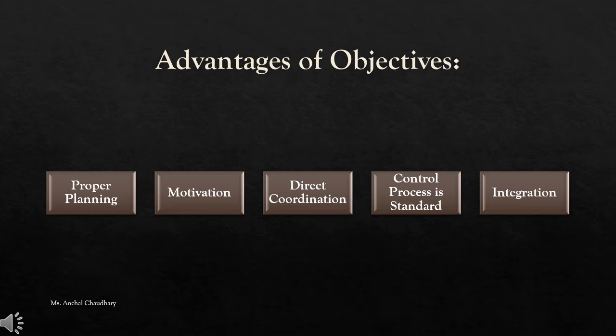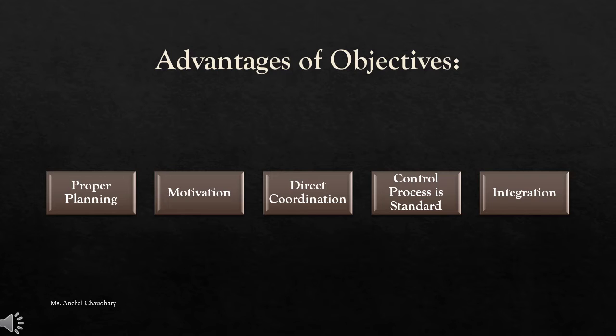Next is direct coordination. We have a proper detailed plan with us after ensuring the objective of the organization. Now what we have to do is place the workers, place the employees according to their capabilities, according to the requirement of the job. Accordingly, we have to post them and assign them the duties. Then that will bring the coordination among the organization, among the workers. Now each and every person has their prior responsibilities, each and everyone has their separate work to do. So that will create the coordination, and that will reduce the conflict in the organization.